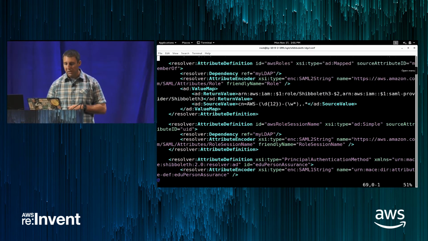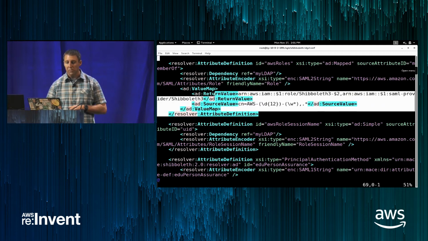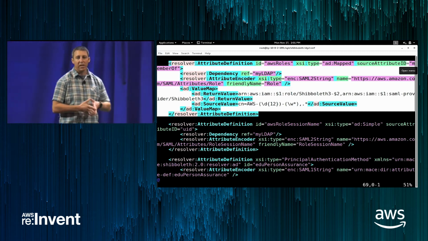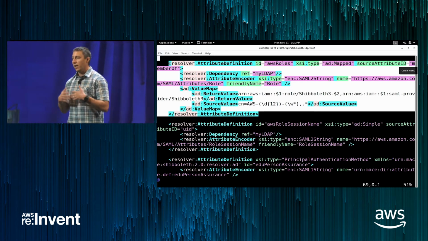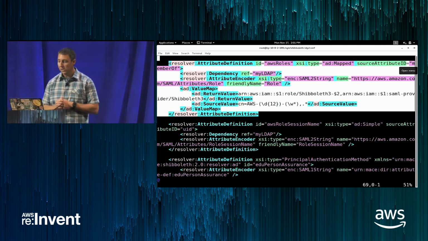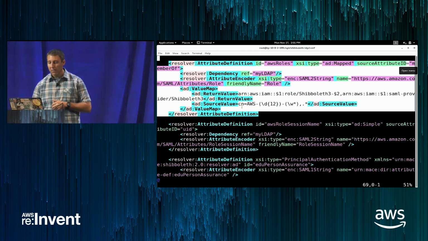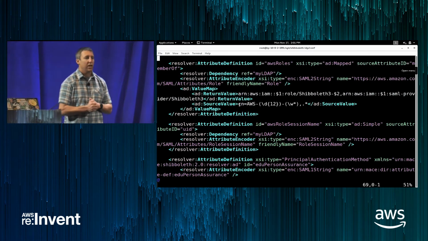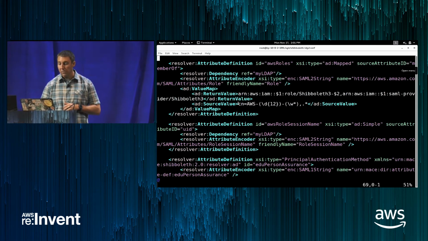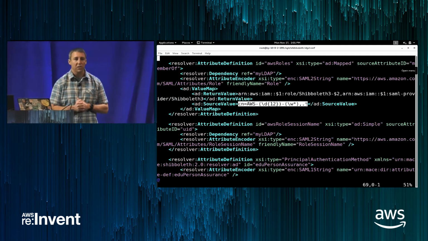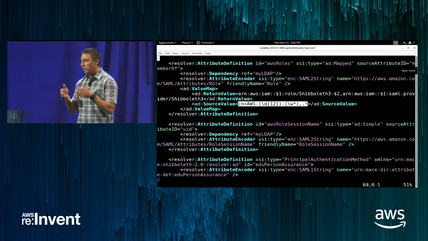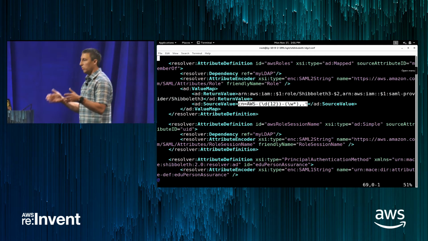But the more interesting one of the two is the AWS roles attribute. And again, this is going to be what AWS is going to use as the assertion coming from your identity provider about what accounts and what roles, attested to by what identity providers, AWS will allow the user to go into. And what we've, again, developed over time is you certainly could set that attribute on a per user basis or through any number of different other mechanisms. But we've generally advocated that you go with a regular expression based approach, right? So we can take that regular expression, which is AWS dash 12-digit account number dash word for role name.